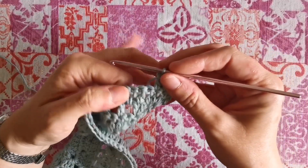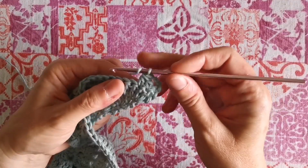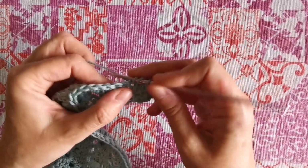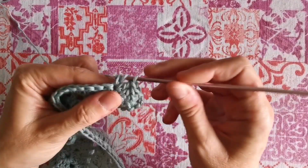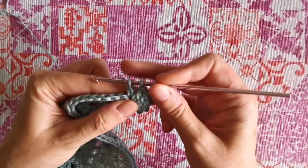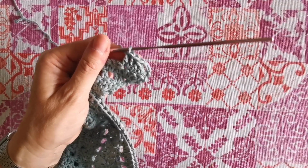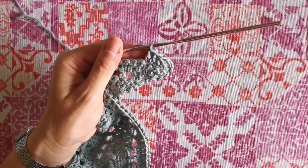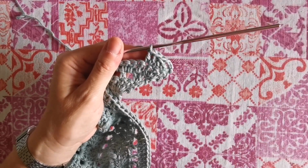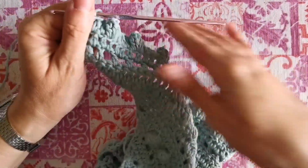and from here on we will repeat the pattern, which in this case is a popcorn pattern row. So I begin with my popcorn stitch, and I will proceed this way until my middle space, where I will continue to make my usual increases. So I will see you at the end of the row, where I will show you how to make the last decrease.